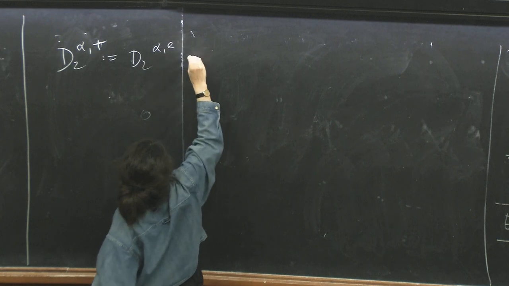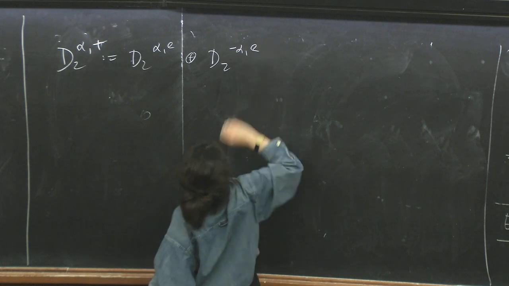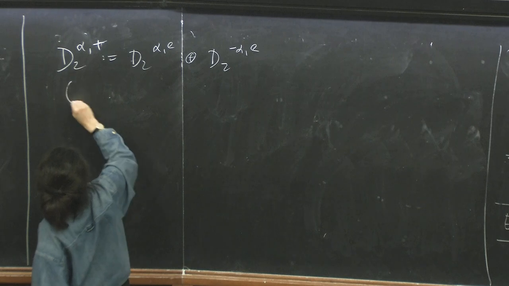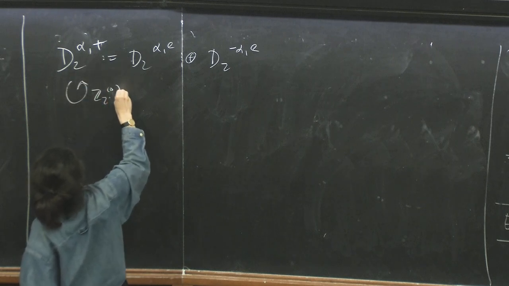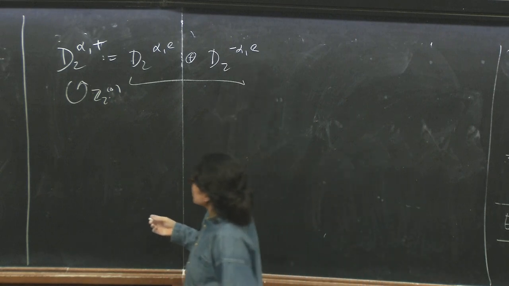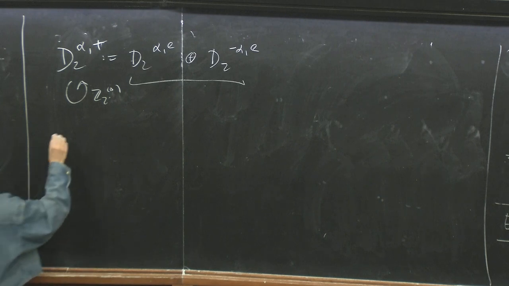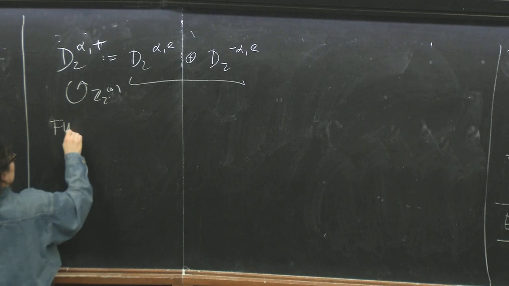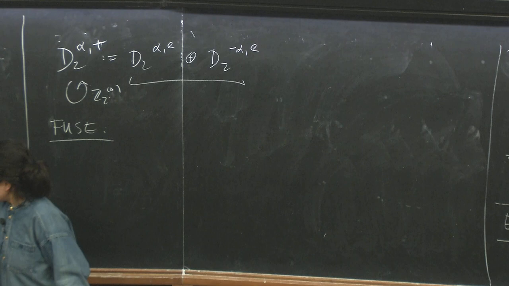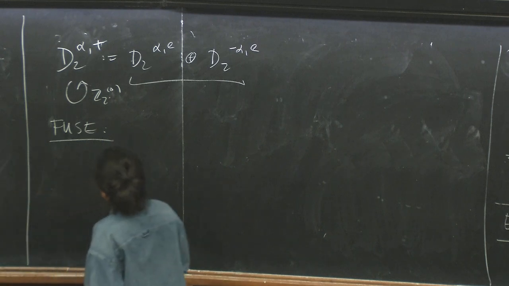Let's call the invariant ones D2 alpha plus, defined as the sum D2 alpha plus D2 minus alpha. I'm carrying the electric with me. You can do the same with the magnetic; it's not very different. They're the sum of these two, and that's invariant. So the Z2 acts like this. But the crucial difference is that this is now composite, the sum of two of these operators. Now if I start looking at the fusion, if I compose them, these ones will just have nice fusion. This is basically the identity, and this one will basically square to the identity.